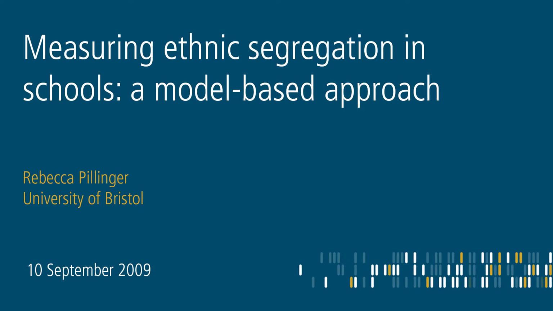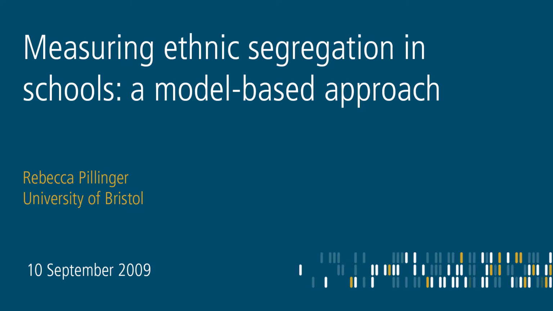If we go back to this table of results, as well as the Asian segregation from white and the black segregation from white, we can get an idea of how the Asian and the black students compare to each other in their sorting. We look at the covariances. So we've got here the covariance between the black intercepts and the Asian intercepts at the LEA level, and that's positive. So that means that LEAs which have more black students also have more Asian students in 2002. And the same at the school level, we've got a positive covariance here as well. So again, schools which have more black students also have more Asian students.